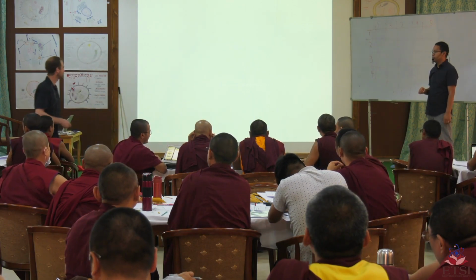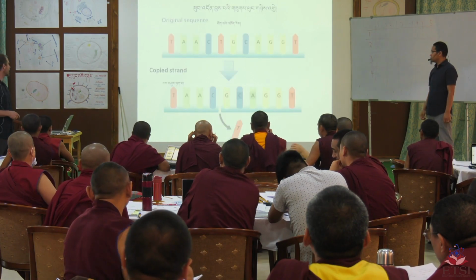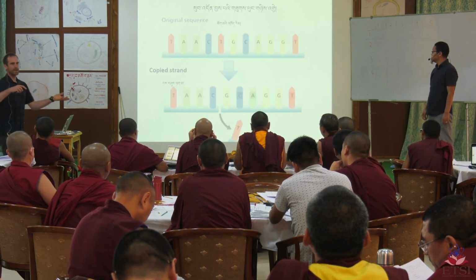This is a frameshift. Yes, great. Okay. And the opposite is going to be deletion. So this is what happens in the DNA code. We delete and remove one of the nucleotides.